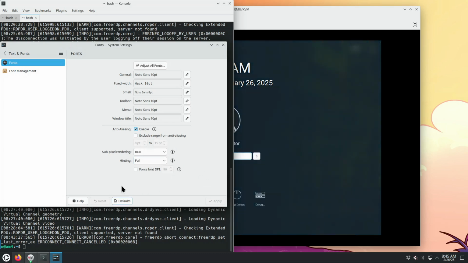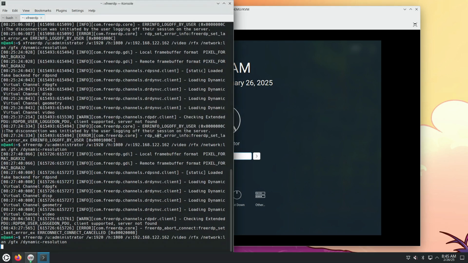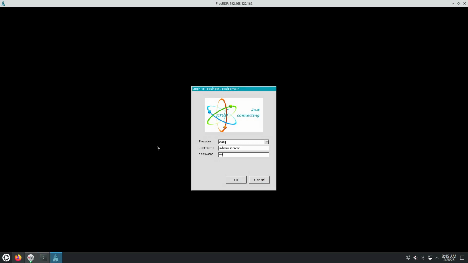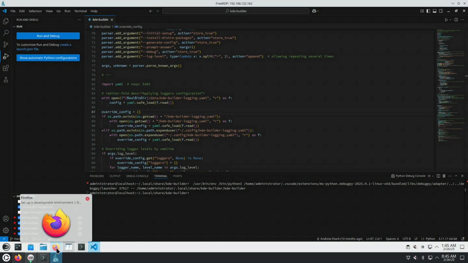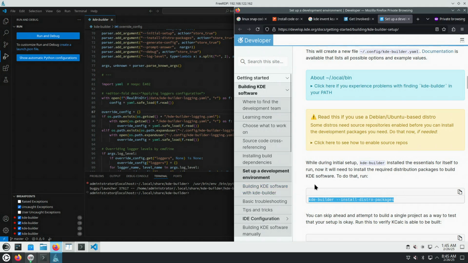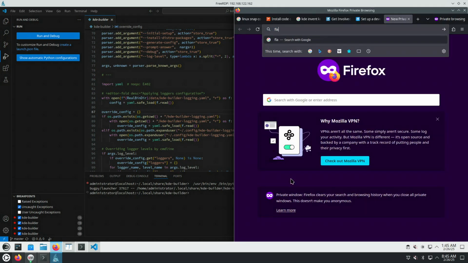Let's actually check that. Let's install Google Chrome from Flathub.